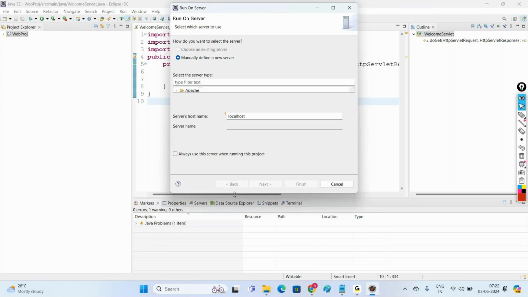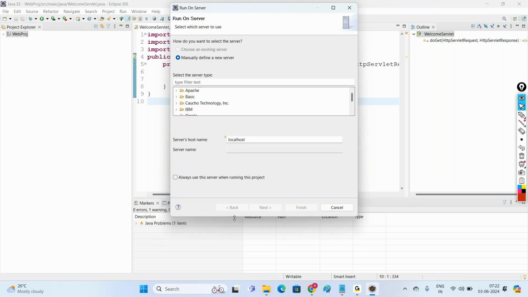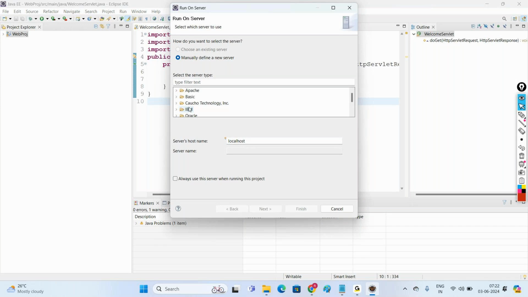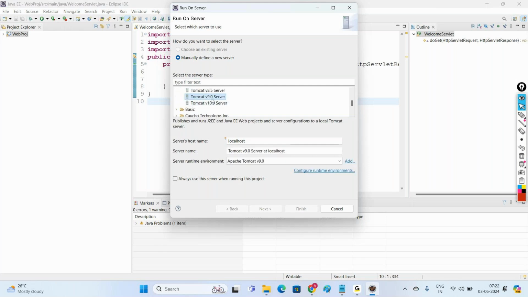If you scroll down or expand this window, you can see the servers list. Then which server are we choosing? Apache, under Apache Tomcat version 9, and make a check mark here so that this window will not come next time. Always use this server when running this project. Then click on the Finish button.